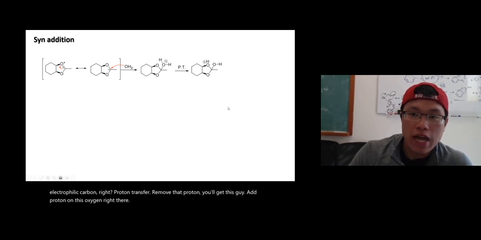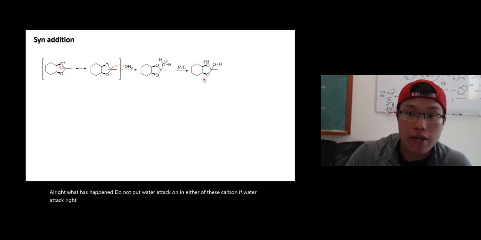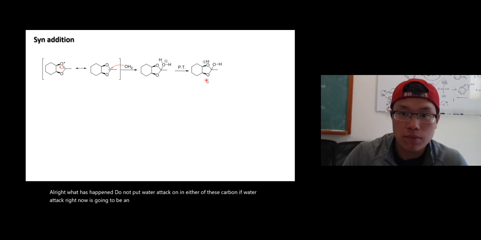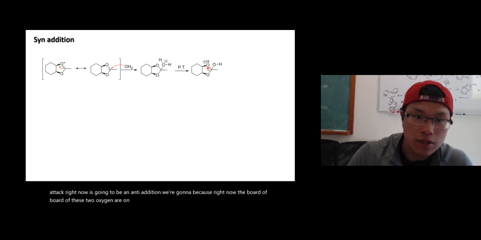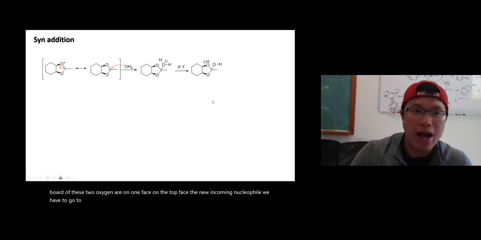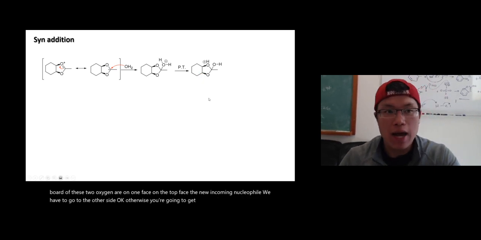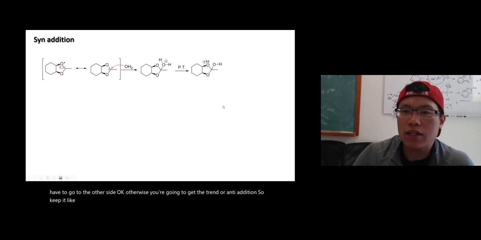All right, what has happened? Do not put water attack on either of these carbons. If water attack right now, it's going to be an anti-addition. Because right now both of these 2 oxygen are on one face, on the top face. The new incoming nucleophile has to go to the other side. Okay, otherwise you're going to get the trans or anti-addition. So keep it like this. All right, let's see what happens.